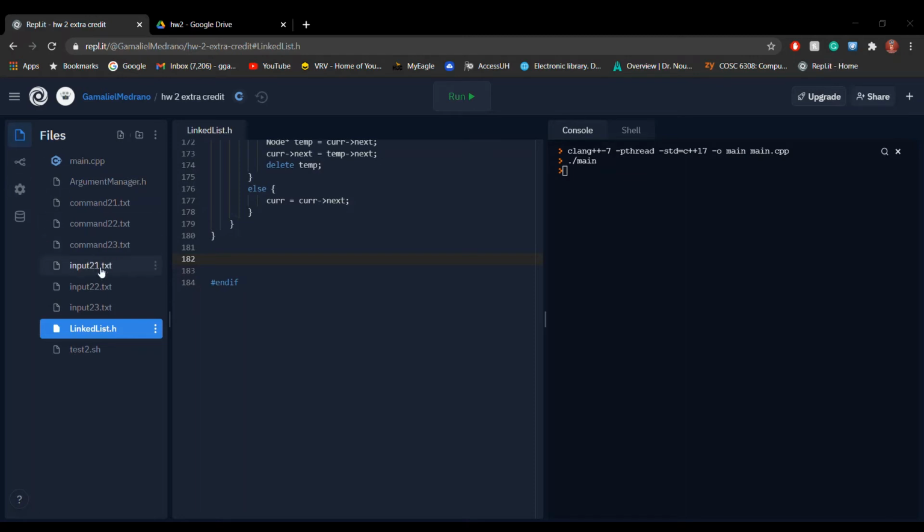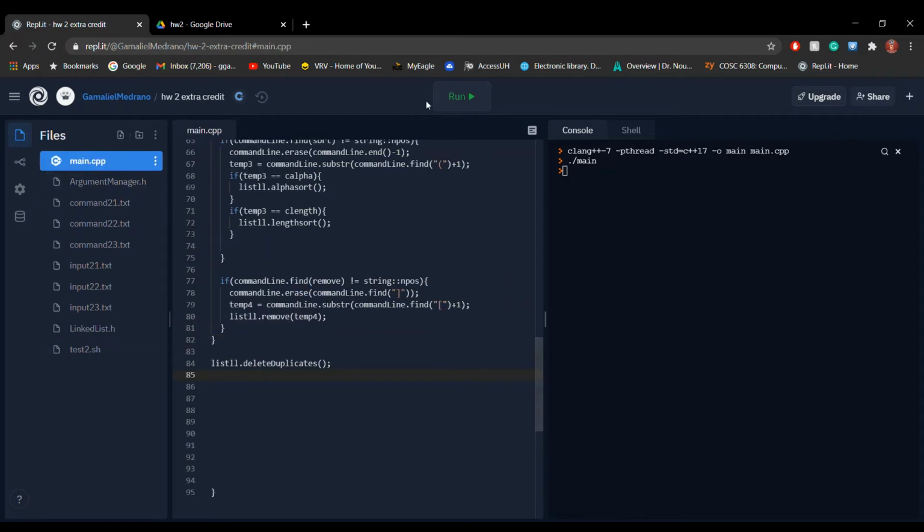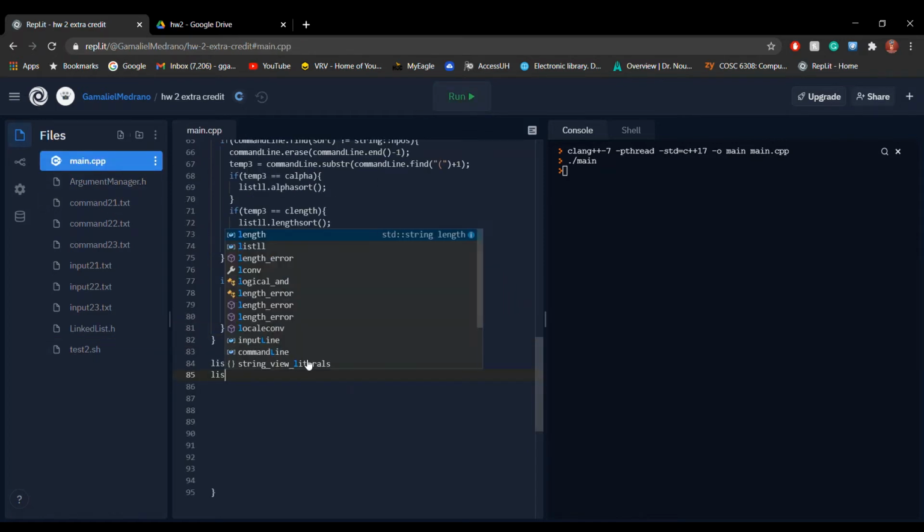So basically, you just void it and then print or something. Okay, boom. And let's test that out. Let's see if it even works first.